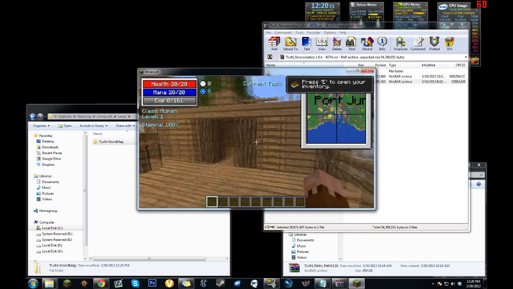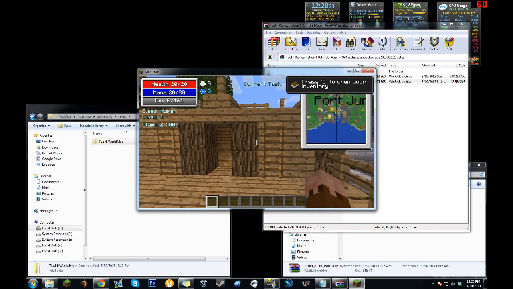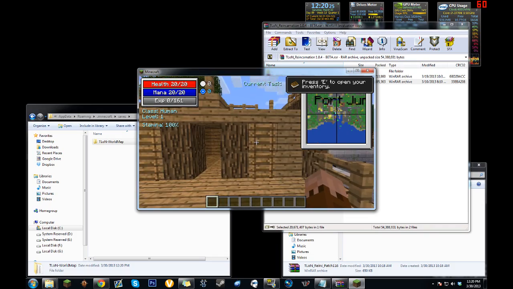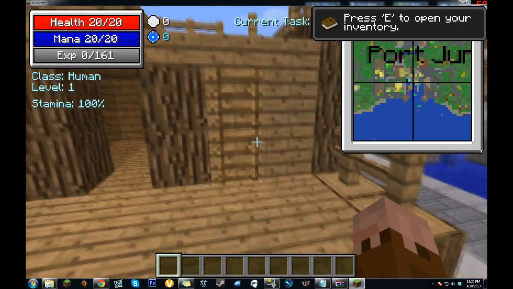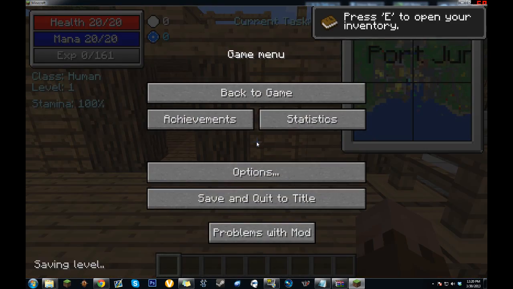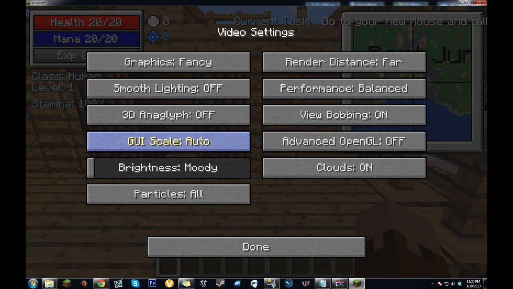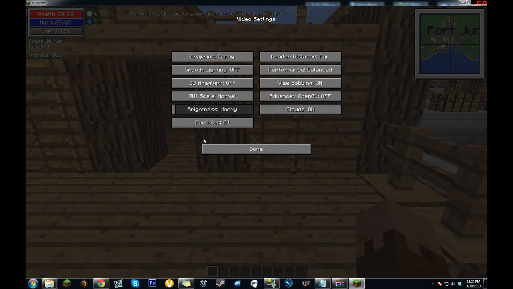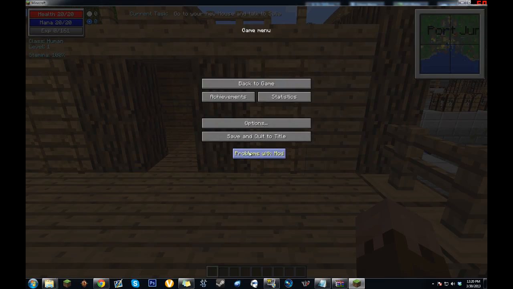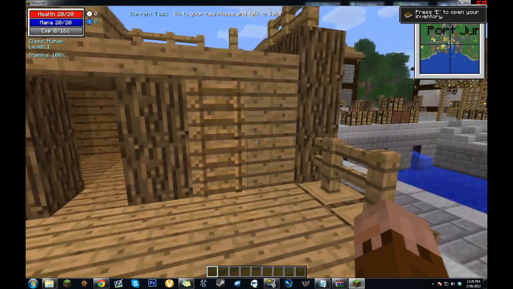The next really important thing, and they do mention it, I saw in the tutorial there, you do need to change your GUI scale, because as you can see, even if I make this full screen, look how gigantic that map is. That's disgusting. So go to options, go to your video settings, and you're going to change your GUI scale right here. They recommend small on the post, I believe, and that will work too. I personally hate small, and I've had no problems with normal. Supposedly there are some bugs that can be encountered if you use normal, but I have yet to encounter those, so it's just kind of play at your own risk.